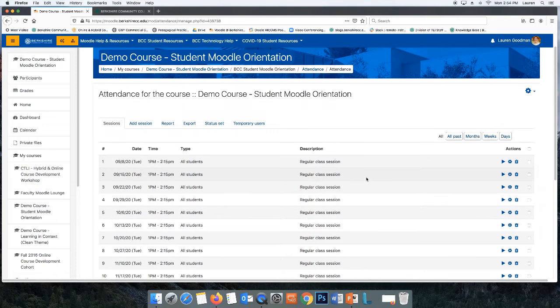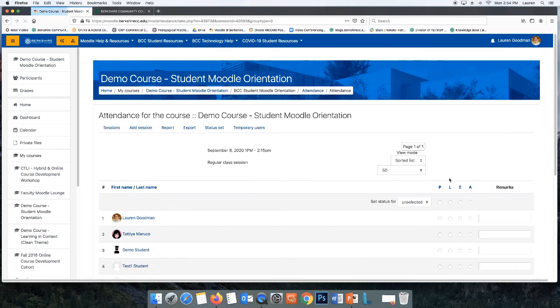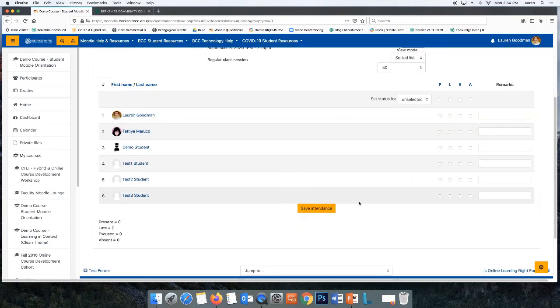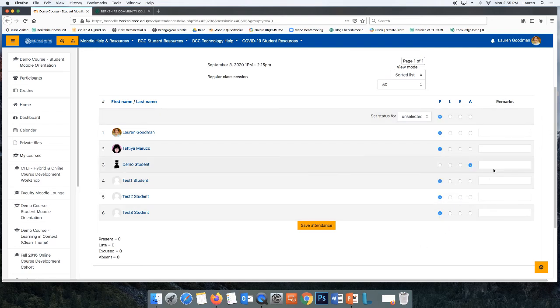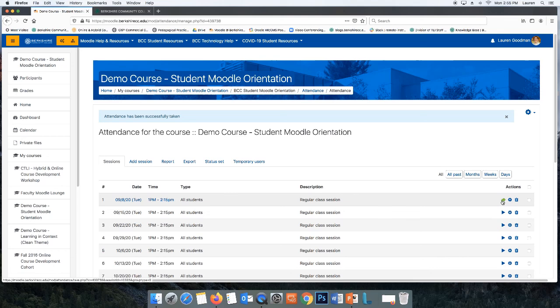And then in your sessions, when you want to take attendance, so let's pretend that I've had my first class, all I do is click on this little triangle icon. It's going to open up the students in my class. This is really nice up here. I can mark everybody as present, and then if there was one person absent, I can mark absent. If there was someone late, I can mark them as late, and then I can type in comments here, and I can save attendance, and then you'll see that that session shows that I have marked attendance for that session. So that was a quick overview.